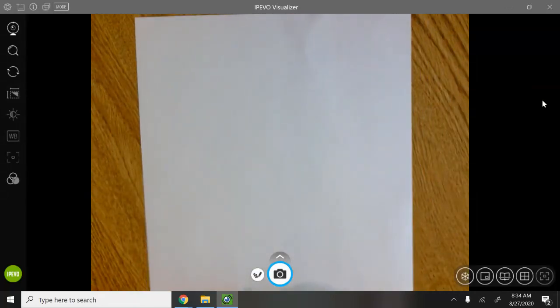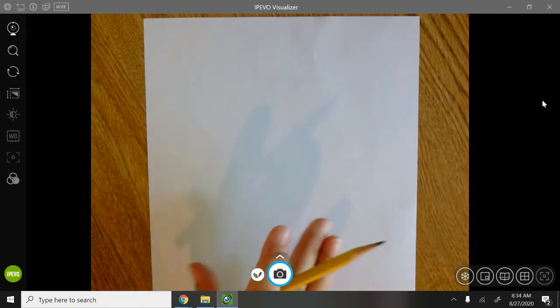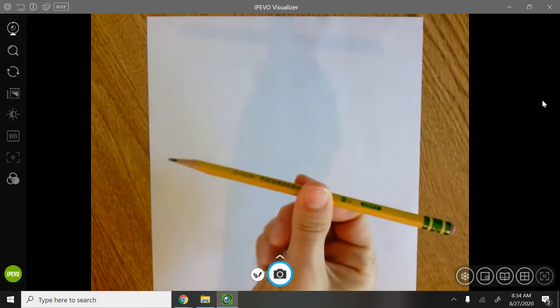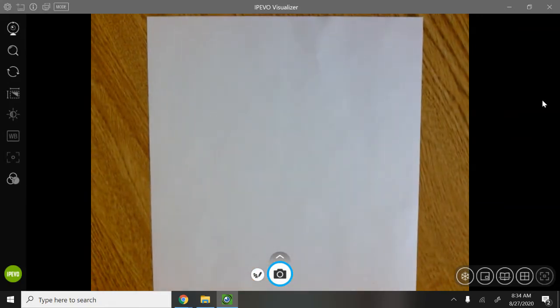Today in Social Studies, we read Officer Buckle and Gloria. For our activity today, we are going to do a directed drawing of a dog. This dog is a little bit different than the dog in our story, but we're still going to practice drawing. You will need a piece of paper that goes lengthwise up and down. You will need a pencil, and you will need markers and crayons later to color if you'd like.